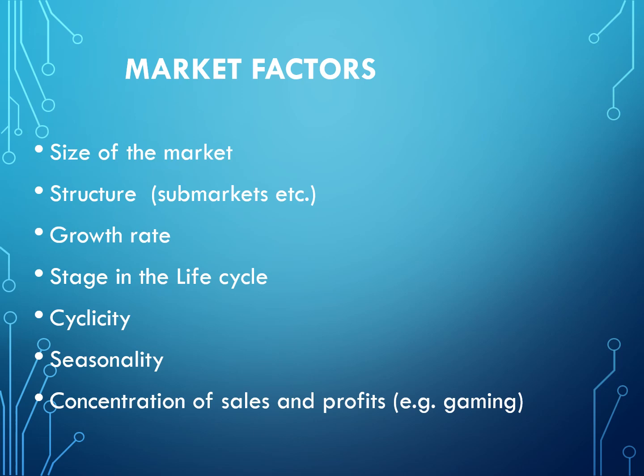Then there is this issue of concentration of sales and profits. This is the notion of how many competitors are there in this business, and how much of the share of the total business do the top 3 or 4 or 5 competitors control. So when I moved to Las Vegas, except for the Hilton properties, every casino on the Strip was independently owned. That is, they were all owned by different companies.